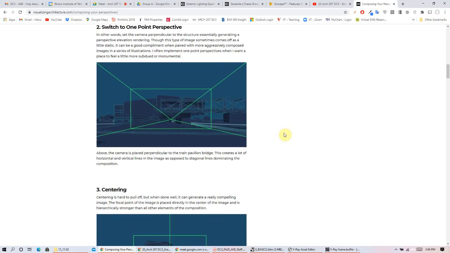Okay, so switch to one point perspective. We already mostly model in one point perspective, right? So it's not really changing our method at all. But it is interesting to have the frame, to imagine a box about your geometry, right?